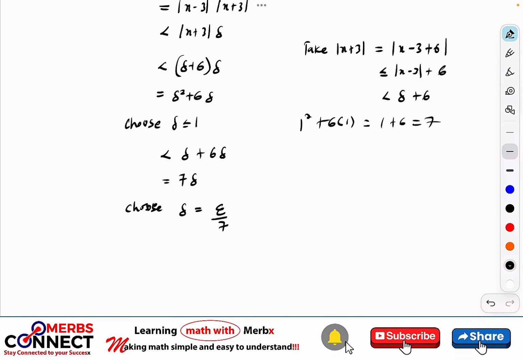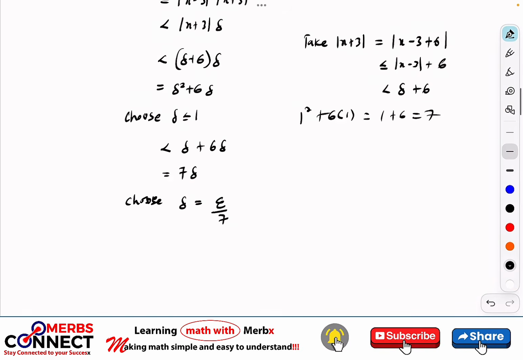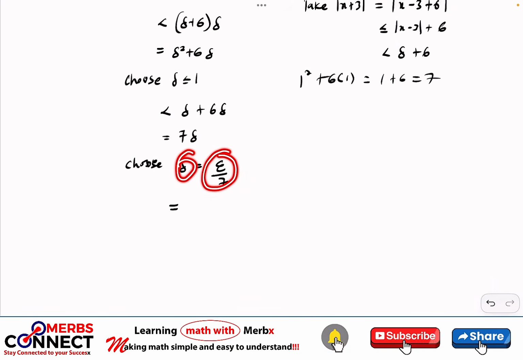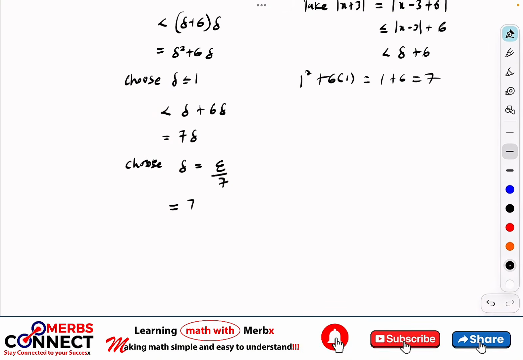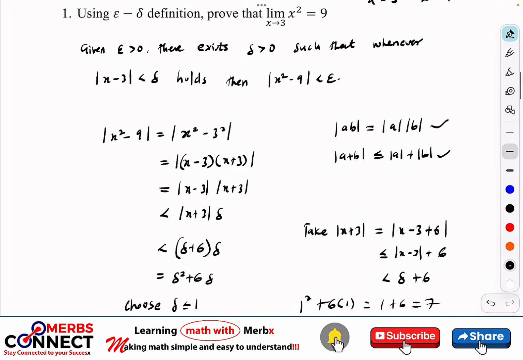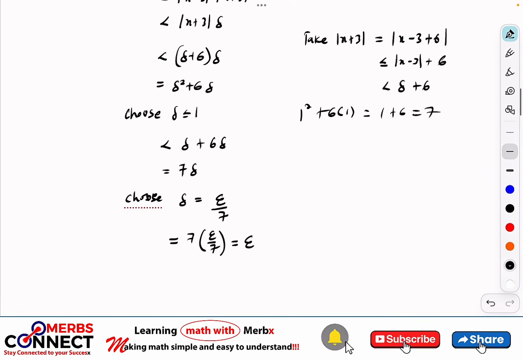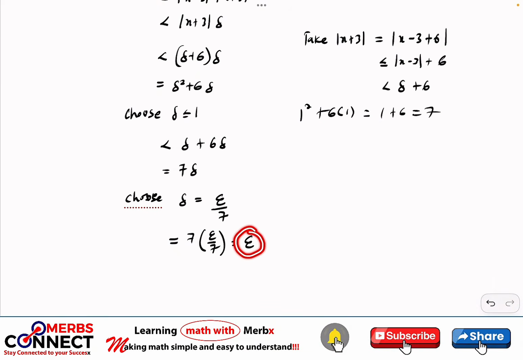If it is 1, I divide by 1. So that's basically what I'm going to get here. So it means that when I do that, I'm going to have an equal sign again because this is the same as this. And this is going to be 7 times epsilon over 7. And this is going to give us epsilon. So we can see that everything we've done there is basically proving that this is equal to epsilon.